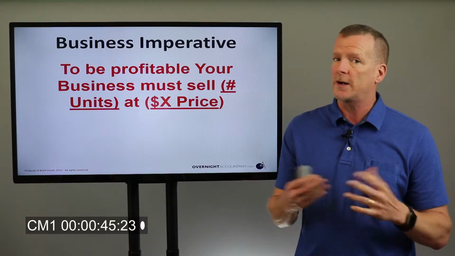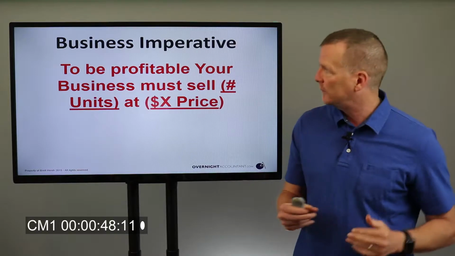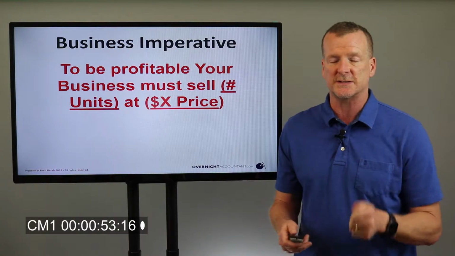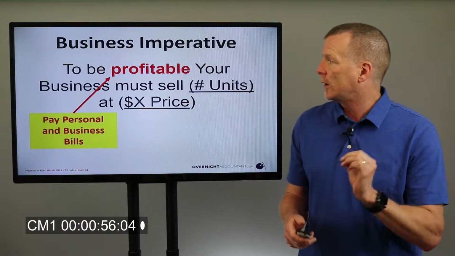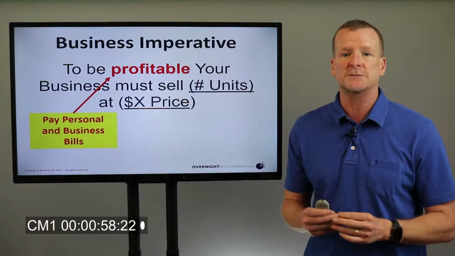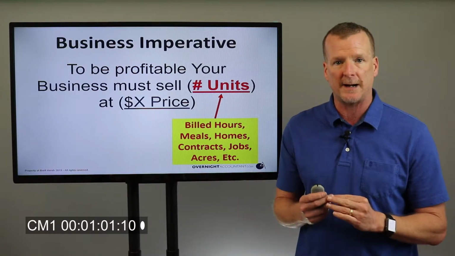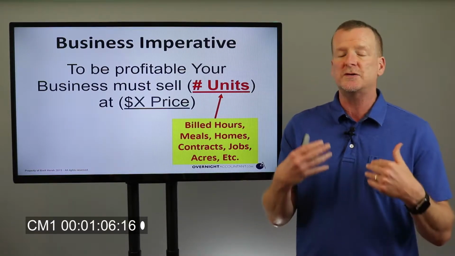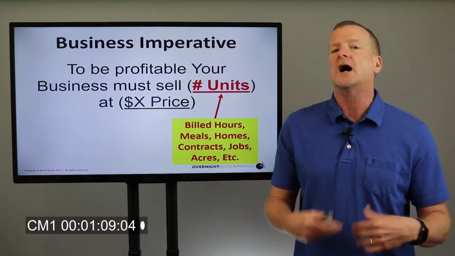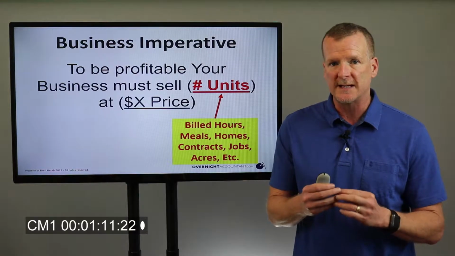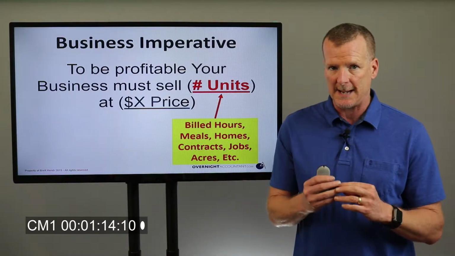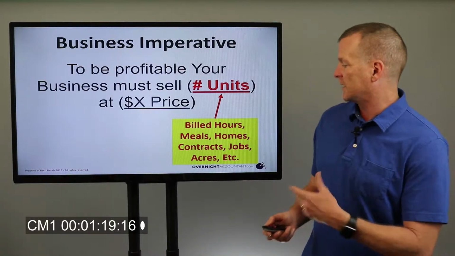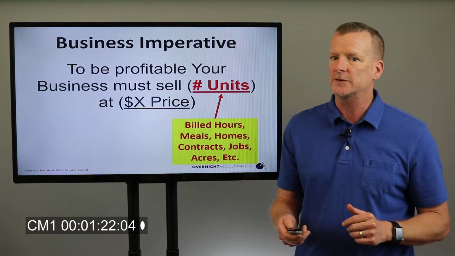Most small business owners, startups, most small business owners in general, really never even think about this, and that's why so many of them are in survival mode and so few of them actually achieve business success as we define it. So if you recall again, to be profitable, this means your business must pay both your personal and your business bills. And there's a number of units that could be hours billed, meals served, however you decide to define your units. We went over in the last lesson the units of measurement that you're going to use so you can compare apples to apples throughout the process, determining your business imperative and your break-even analysis. Homes, contracts, acres mowed, that's Jimmy's, acres mowed.